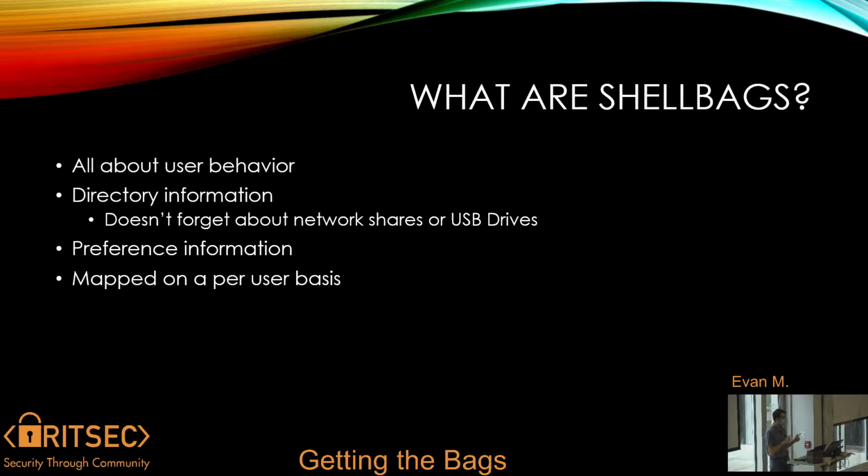Now, just for note, this only does directory information. This doesn't deal with actual files. So this won't tell you about accessing a text file or a Word file. It will only tell you about the directory it's stored in. And what's cool about shell bags is that it not only maps the directories, but you can also see the preferences. Like, is the user in a detailed view, or is it large icons? That all gets stored within these bags. And this is mapped on a per-user basis. So for any user that's logged into the system, you'll be able to map out all this information.